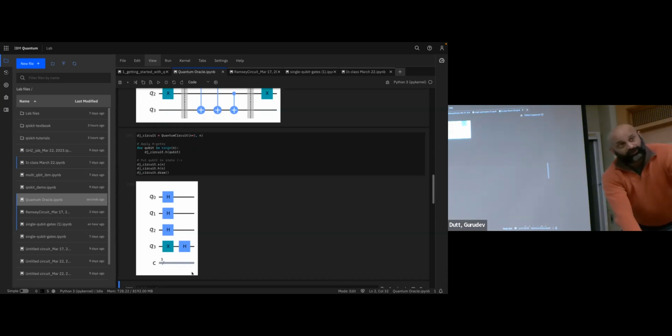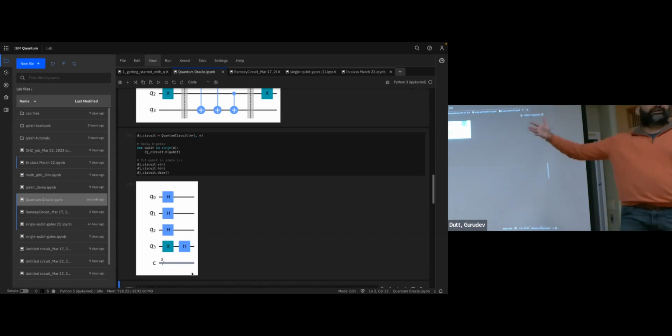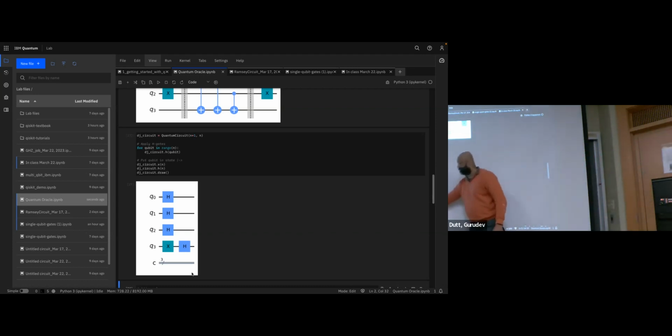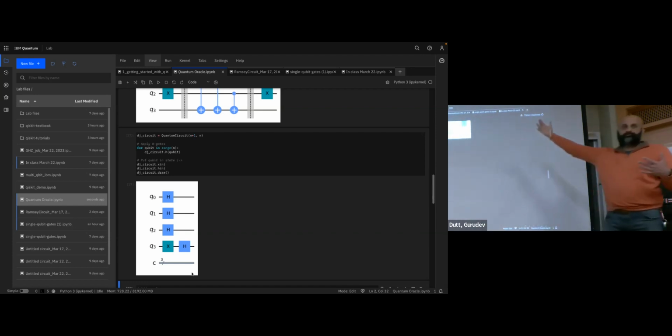Because of course we want the classical registers to store the output of our input register. Basically, at the end, we measure the input register. Remember, in the Deutsch problem, at the very end of the algorithm, we measure the input register and we discard the output register. But we need to store the result of the measurement. So when I made this circuit, I added in the classical register here. That means that this circuit is not directly compatible with the other quantum circuit, the balanced oracle here.